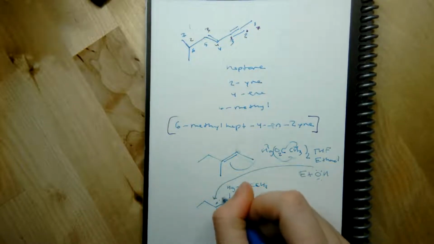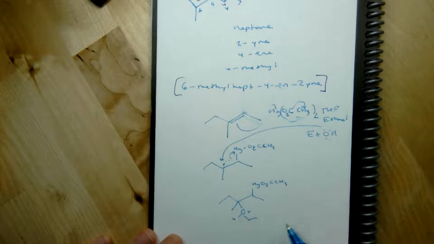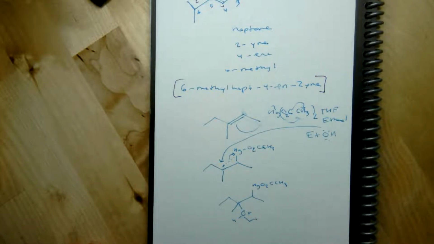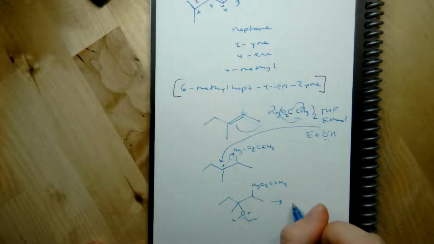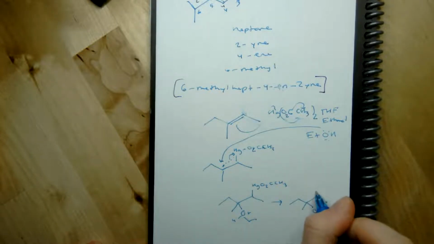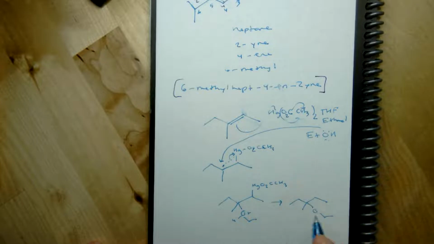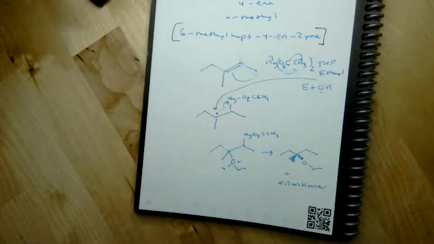So it will attack here, and this will break. So this is O, and it would have the ethanol with the H plus and HgO2CCH3. This would be anti-addition initially. So this one would be a wedge and one would be a dash, but on the step where the mercury gets reduced to a hydrogen, it scrambles the stereochemistry. So you would basically just be able to say there's this plus an enantiomer. So that would be the answer to that question.